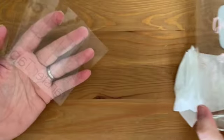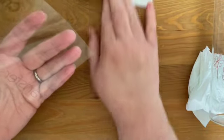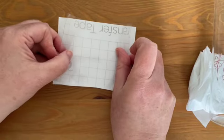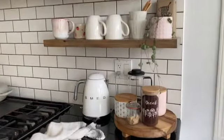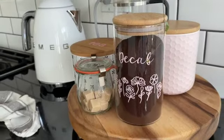Now remember, you can reuse this transfer tape, so if you save the paper backing, you can use it a few more times before it won't be sticky enough to use, and then you can throw it away. Here it is all done at our coffee station, filled up with coffee and looking great. And I love how it turned out, and I really hope that you found the step-by-step tutorial really helpful, that you'll be confident to try cutting vinyl with your Cricut machine.